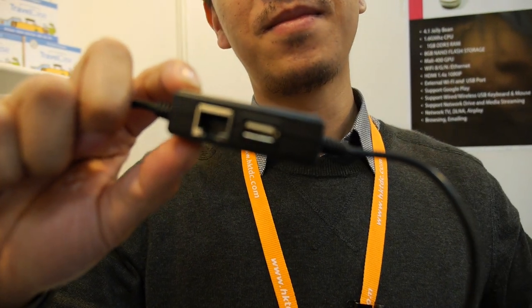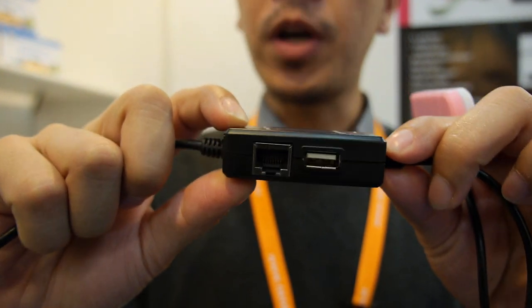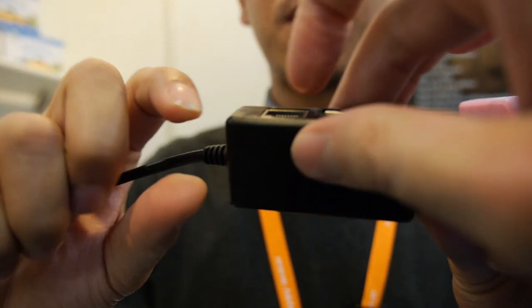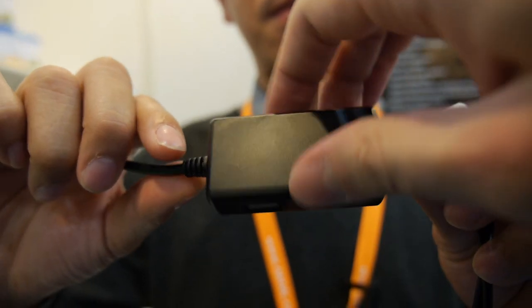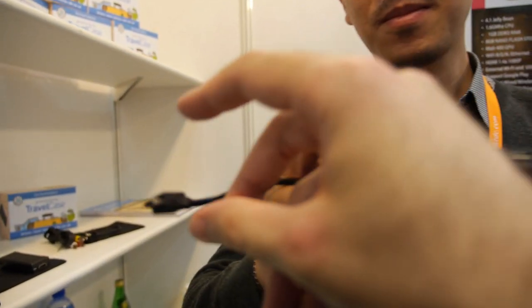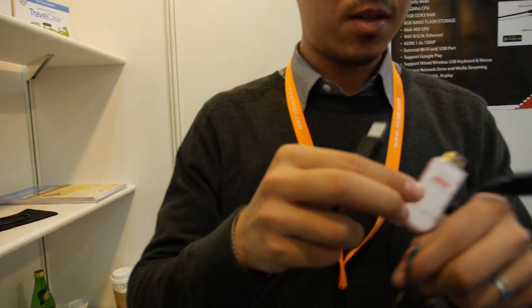Whoa. How much is the optional dock with the Ethernet and three USBs? It's only about $2 difference. $2 only? Yep. So that's kind of awesome. That's very cool. Yeah. Micro USB on one side. What is this? Oh, it's the same size. Is it also the same as this one?